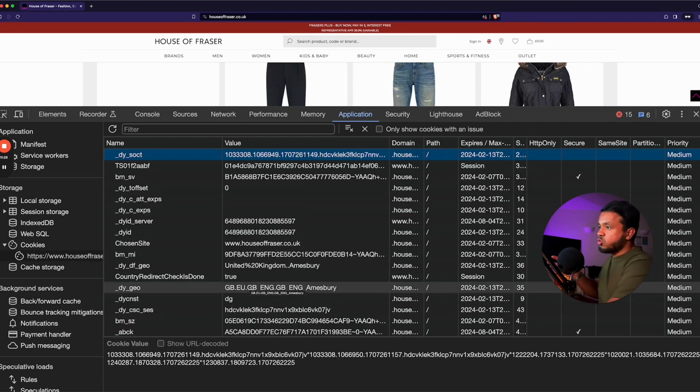But it's not just ads, it's also other things that allow them to be able to save your settings for that website. For example, you might want to filter out particular products and you save that filter. They allow you to do that and they will most likely be storing that configuration in the cookies here. Okay, so that's a quick 101 of the developer tools.